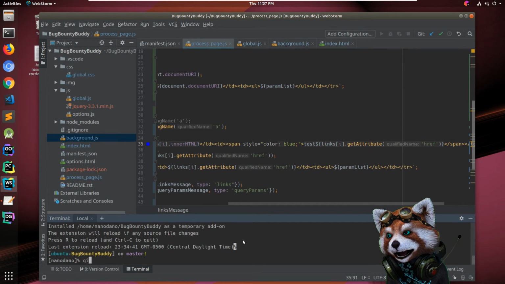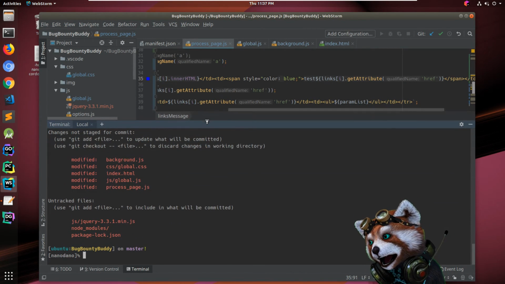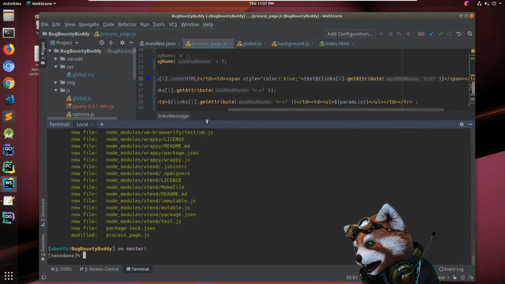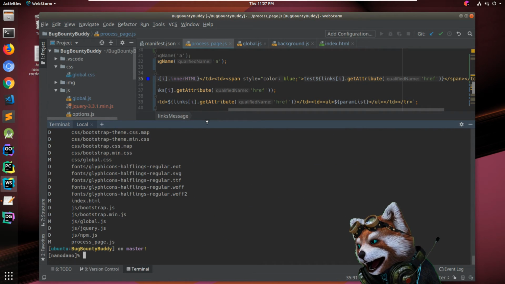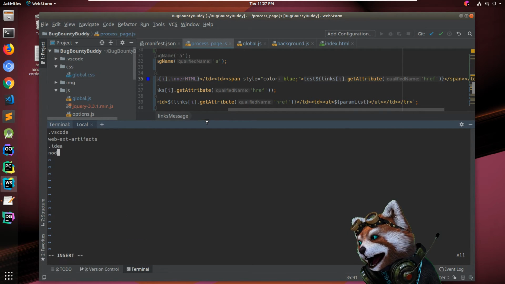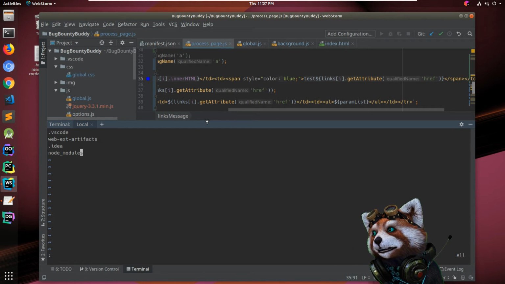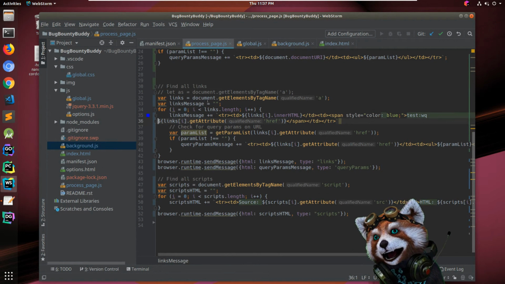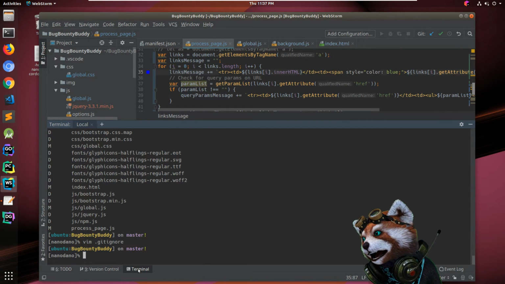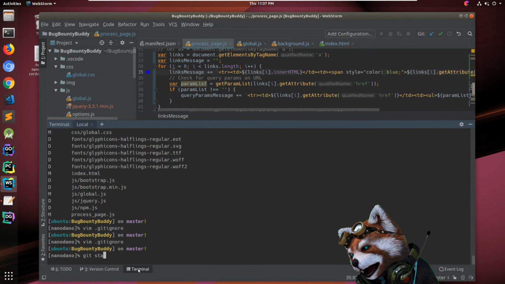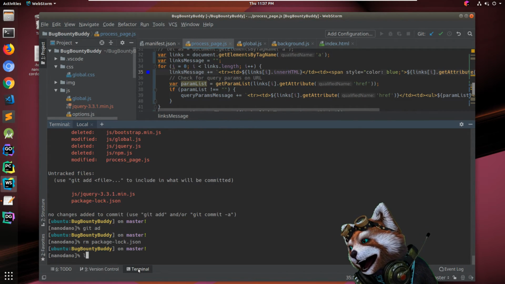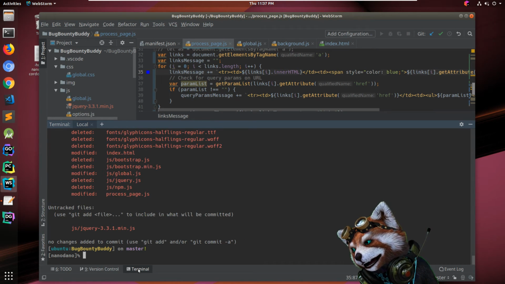Actually, the one last thing I want to do is push up all these changes so that all you good people... Oh no! Git reset. Didn't git ignore? It didn't have node modules. Oh, I guess there was no need before because there were no node modules. It wasn't a node project at all. And it's still not. I didn't use Browserify. And I don't want that package JSON either.